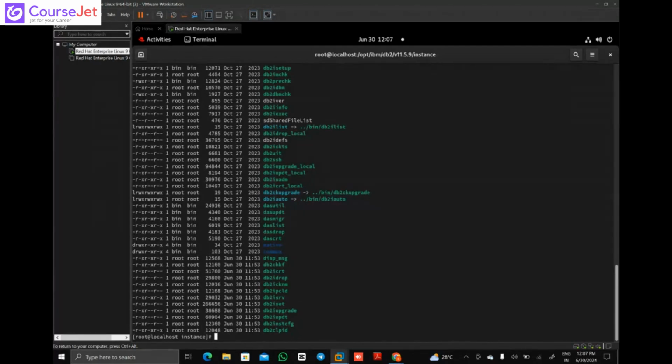Creating the instance we can check in the next class.